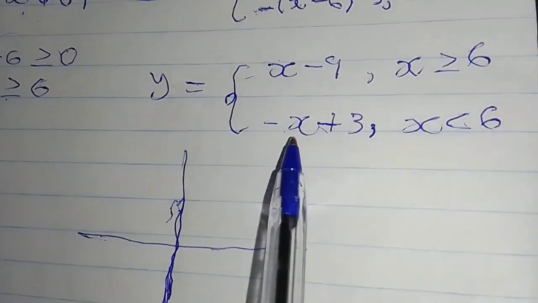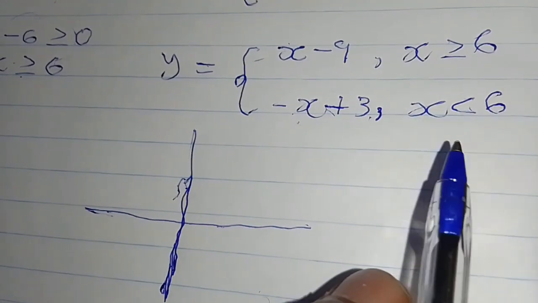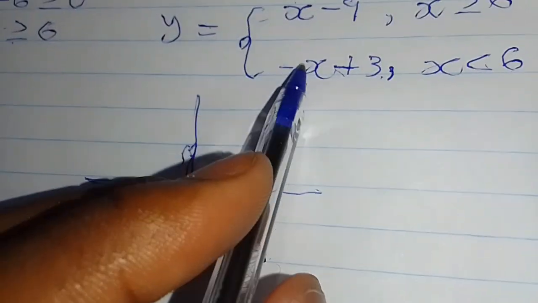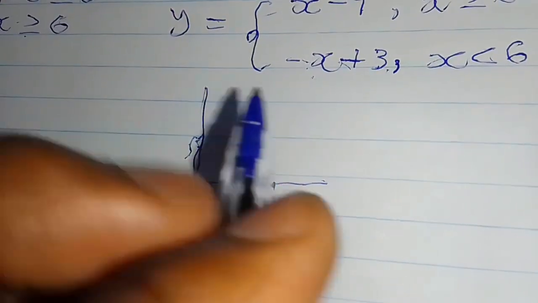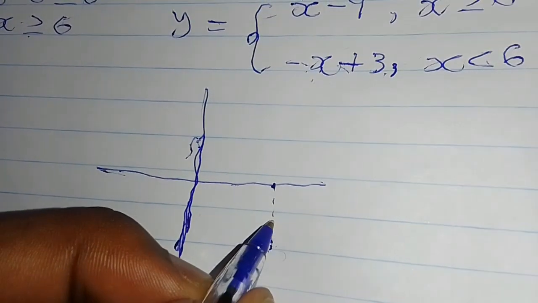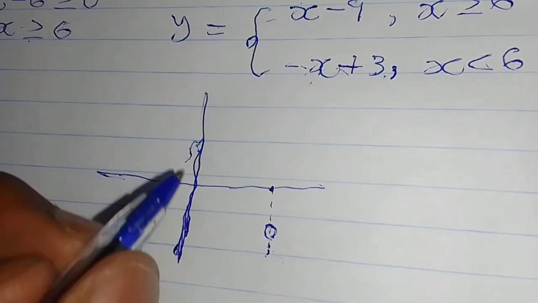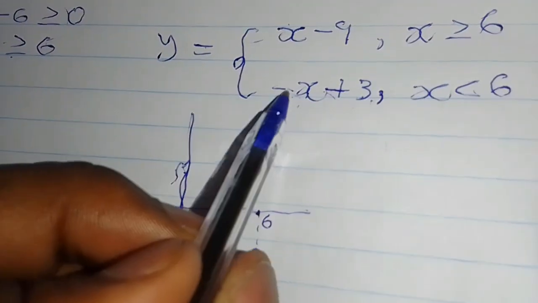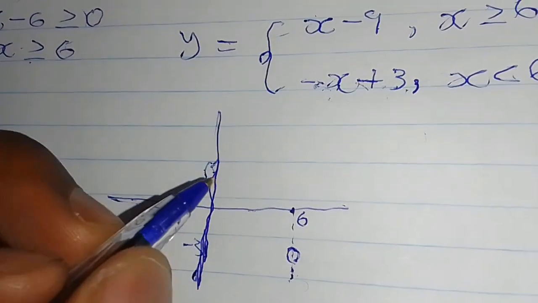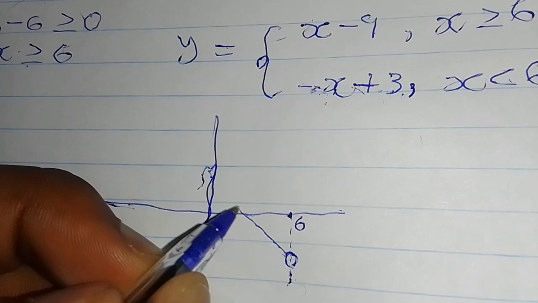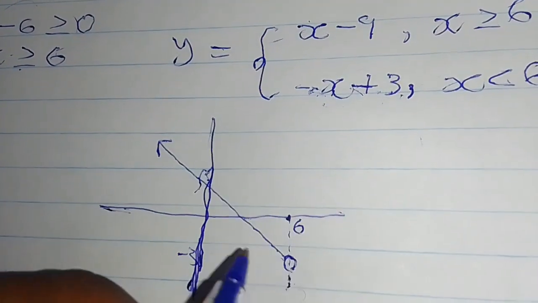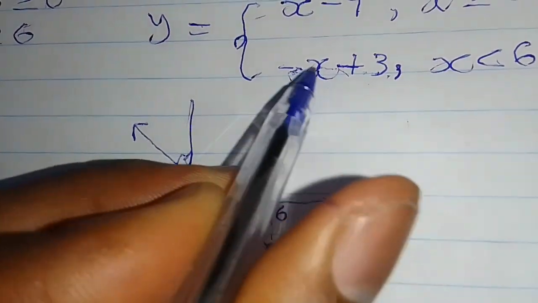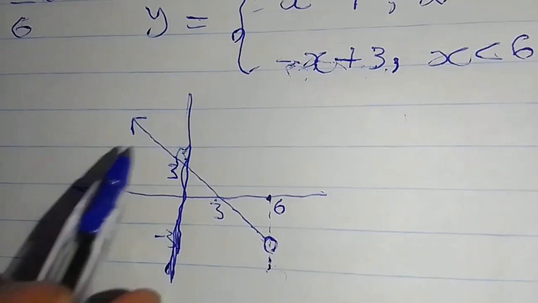We define the graph as minus x plus 3 as long as x is less than 6, and we know that 6 is somewhere here. If we plug in 6 here, we have minus 3. So we can predict a point somewhere here, minus 3, where the x value is 6. And then, what does the graph of minus x plus 3 look like? It's going to slope upward, right? Then we have something like this. If you solve for the intercepts, if you plug in 3 here, you get 0. And then you proceed like that. And if x is 0, you have 3 there. And it's going to go in that direction.